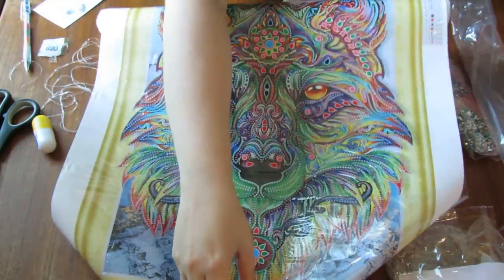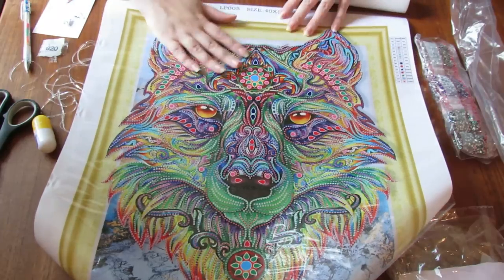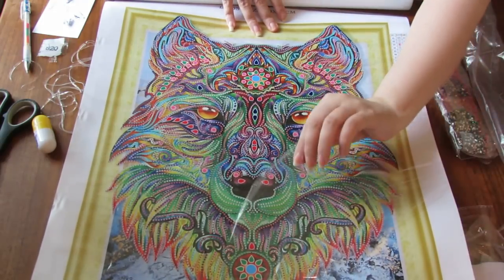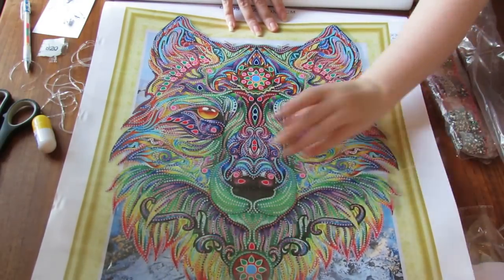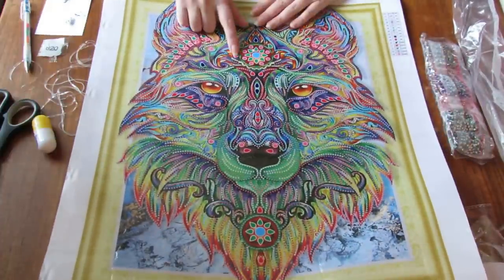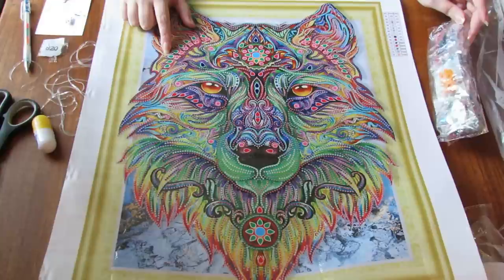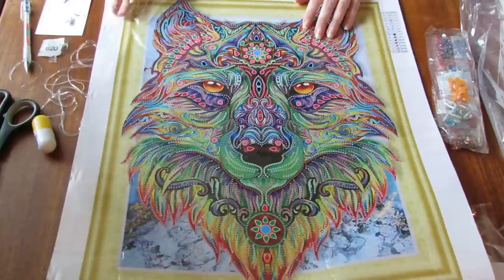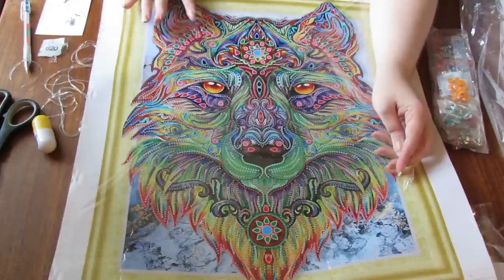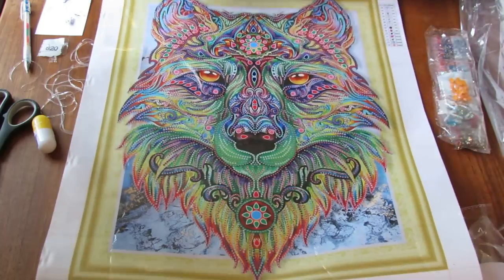I think this one might actually be bigger. I don't even know. So here he is. Isn't he pretty? He's green with these fiery glowing eyes. And he's a partial, so see, it only sticks to the partial section. It's pretty much got the same idea, except the jewels are not marked. Oh, but they're marked over here. So I guess this green is 12. I actually think this one has more special gems on it than the other one I had. It is sticky, which is good because you have to have it sticky for those special gems. And there's no bubbles or anything. Yeah, it looks really good.